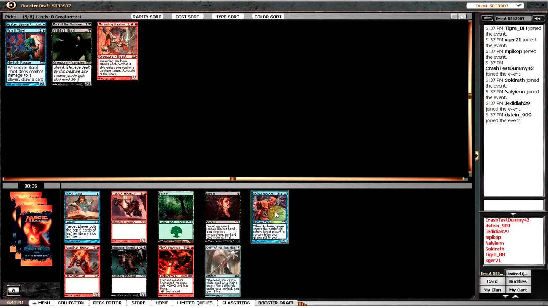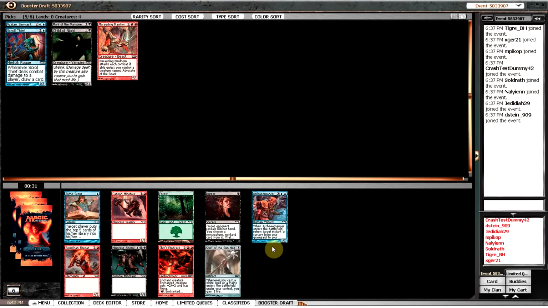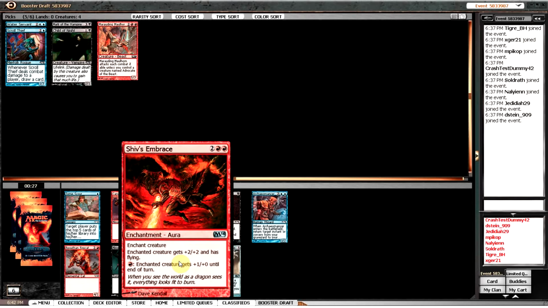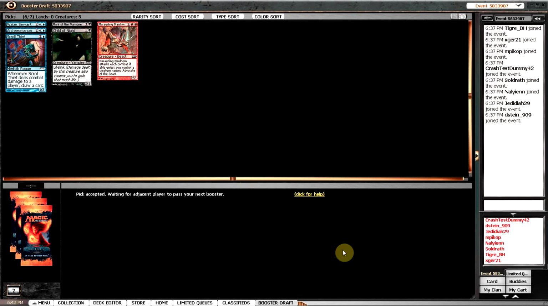If you get some good card draw, or even some counter spells, the Archaeomancer can be quite good. And outside of that, the Shiv's Embrace can be very powerful, although it can also, like any aura, lead to a blowout. Otherwise, everything is very unexciting here, so I think I'm going to grab the Archaeomancer.